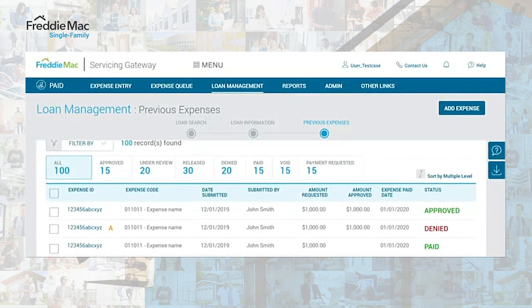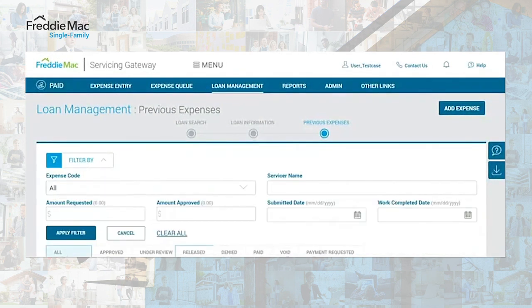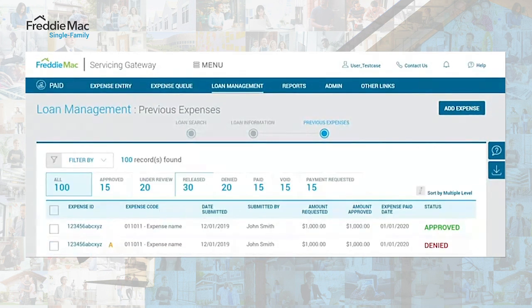So you can see what's been approved, if anything's under review, released, denied, etc. You can export that if necessary, or if you're looking to filter, we've given you a filter here to break that down by specific expense code. Again, a way for you to go through and really validate and ensure that you've received payment for everything that you expect on that loan.